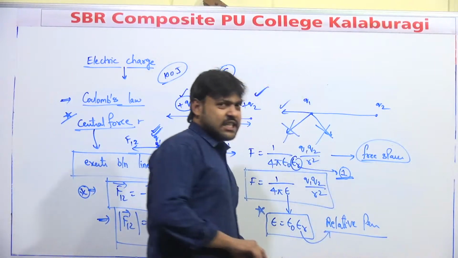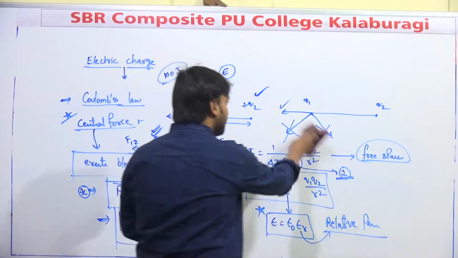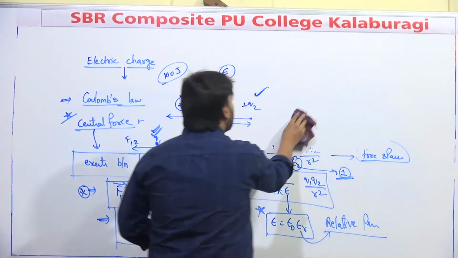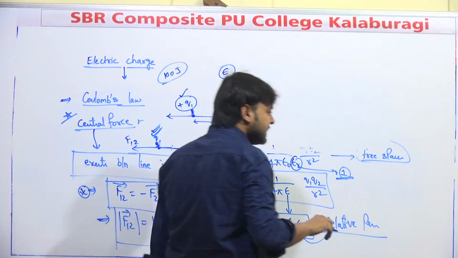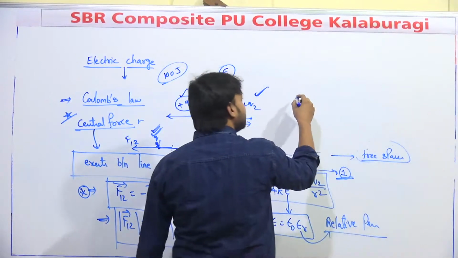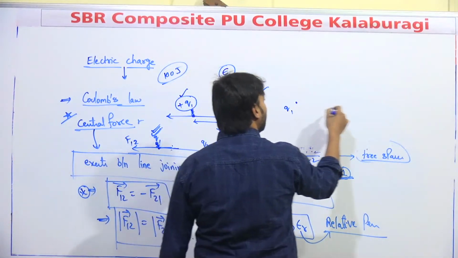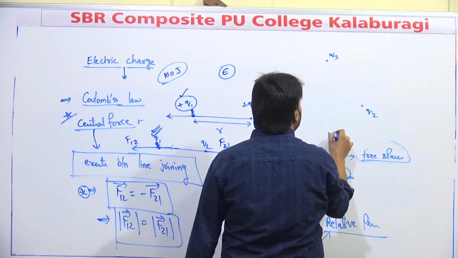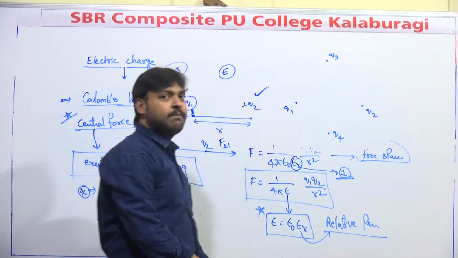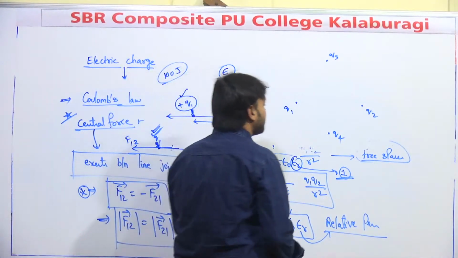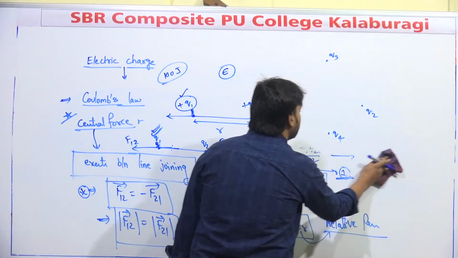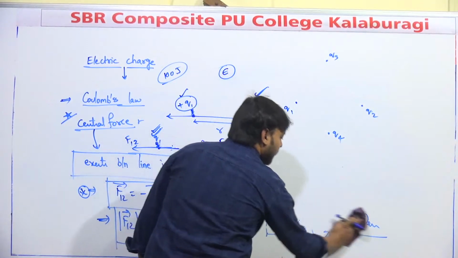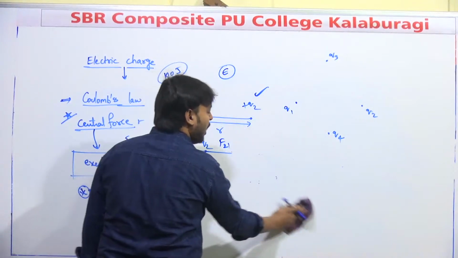One more property, try to think. For example, in a system, take a question and try to analyze that. Okay. So in a system, for example, Q1 and Q2 and Q3, Q4. So assume 4 charges are there. How many? 4 charges are there. Now I ask you to find the net force on Q1. We'll analyze everything. So find the net force on Q1, if I ask.